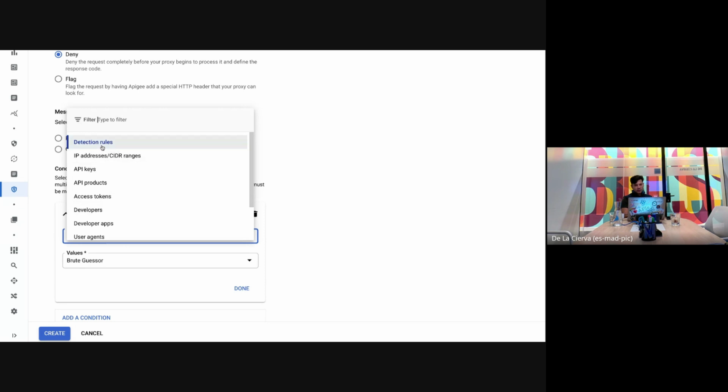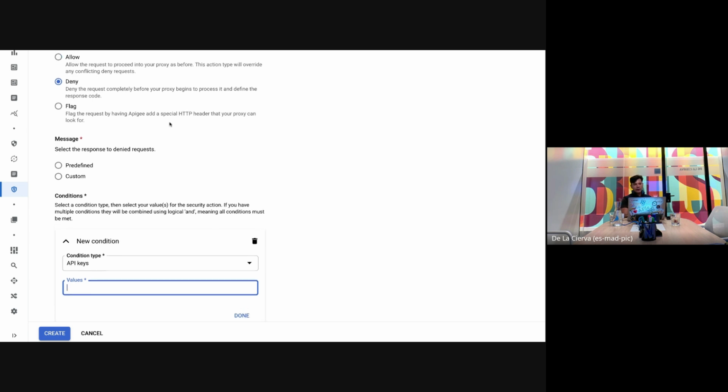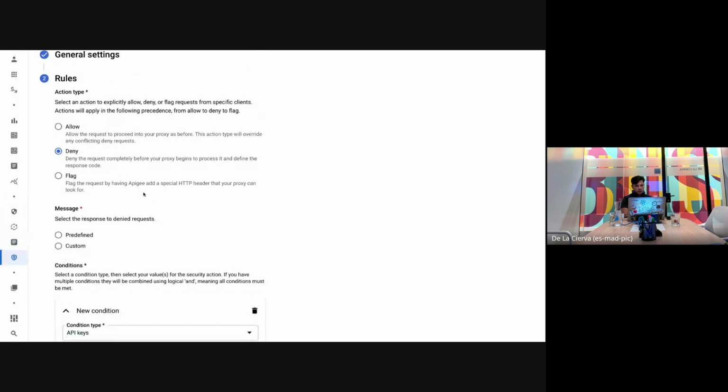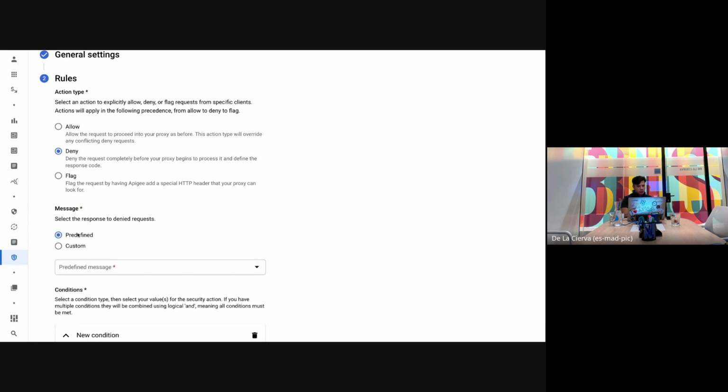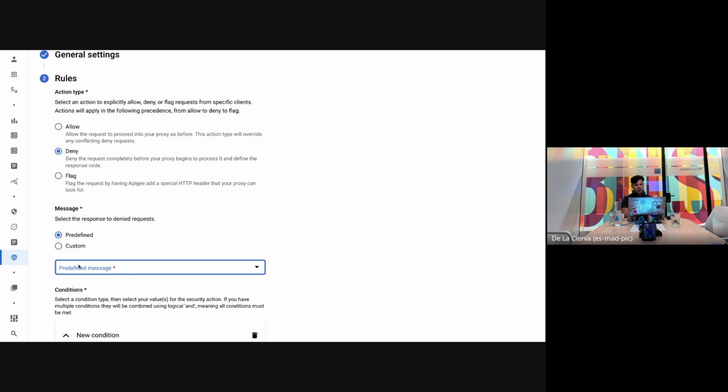And the other thing that we can do is, of course, deny. With deny, we can do the same thing, for example, using the detection rules, or, as I was telling you, using the API key that we just saw before. Maybe it's valid traffic, maybe not, and I don't want to remove the key for that reason, so I can put the value of the key, and next time this happens, it is going to deny the traffic. Also, we can put a predefined message or a custom message. The predefined one can be 401, 403, or, if I'm an attacker and I want to do a DOS, I'm going to expect some 404 saying, okay, after 5 or 10 minutes, you take down my backend.